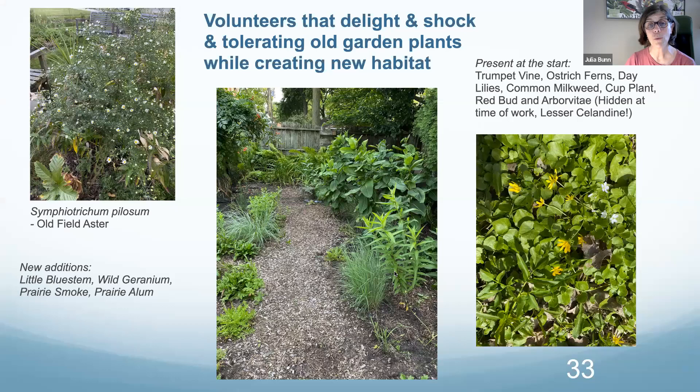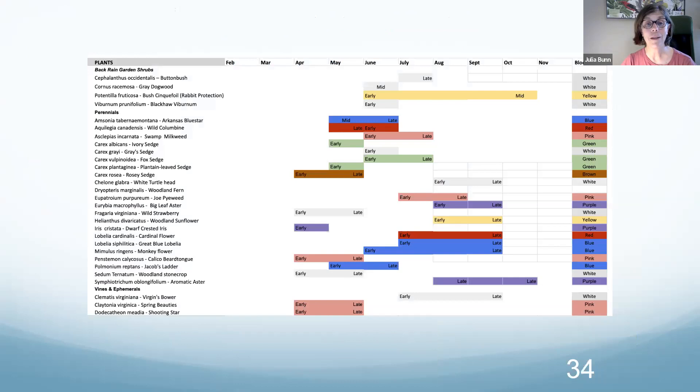After their first spring with the lesser celandine, the natives seem to be doing pretty well. The golden Alexander is coming up and withstanding the competition. The spring beauties — Claytonia — are probably going to eventually be gone because they're in the same early-spring ephemeral life cycle as the lesser celandine, and the lesser celandine will win that one. So pay attention: if you're going to start working in a garden, start in the spring evaluating and looking for lesser celandine. Take it out down to the root system — at least six inches — making sure all the little bulblets come out. That's a cautionary note.